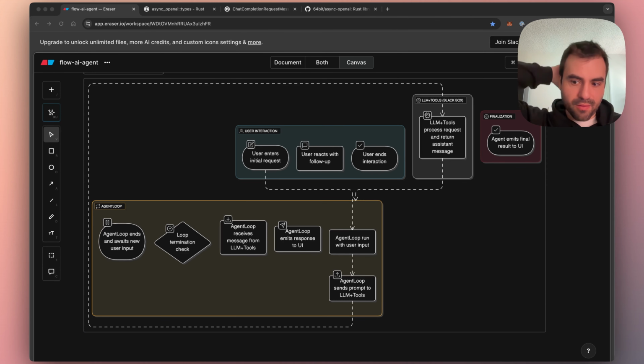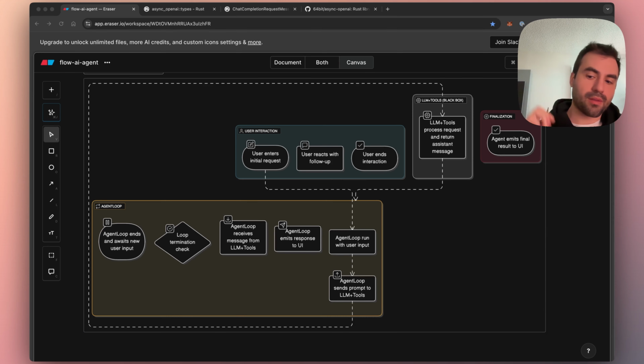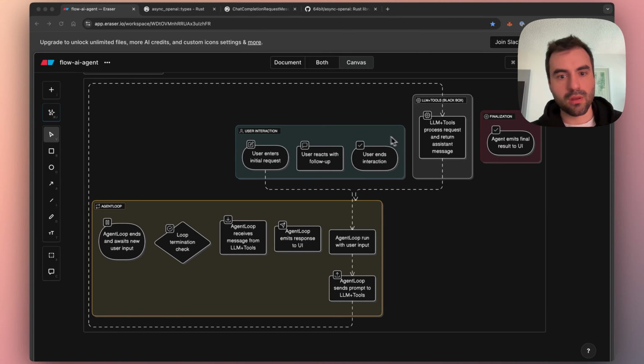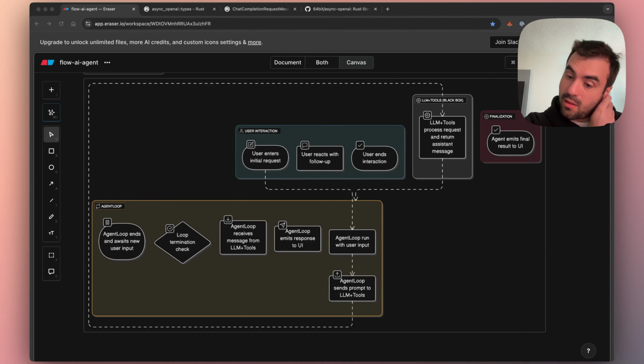It's just a back and forth communication between the agent or the program and the LLM, which does all of the heavy lifting. So everything starts with a user interaction that's here. And after the user makes a request, it sends it to the agent. And then the agent sends that same request to the LLM, but with an additional context of all of the tools that the agent supports.